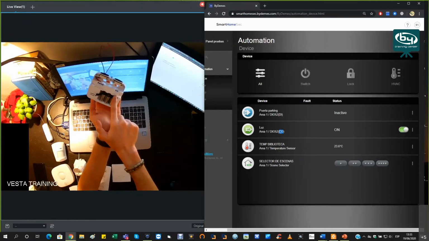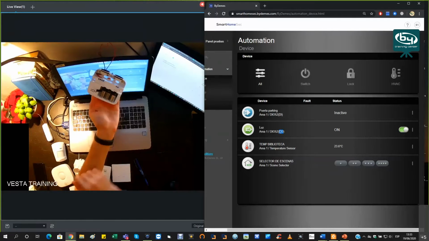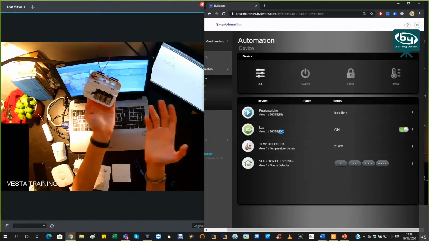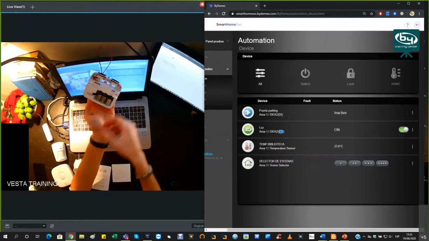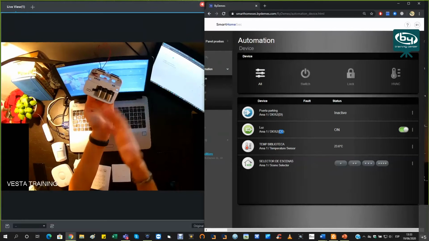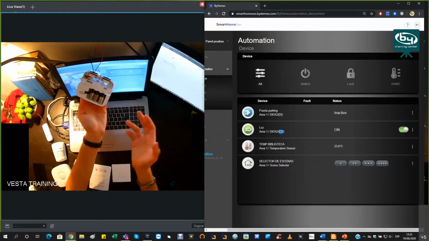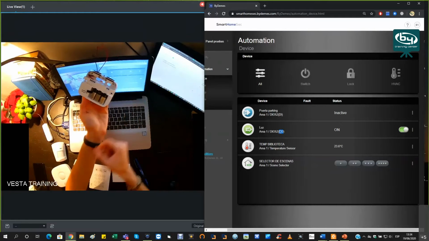If we want to put a DC power supply, we can put it here, and the battery is for backup. But if we don't have the power source, we just need to put the 3 batteries, and the battery life is around 2 years, 3 years, depending on the use you give it.